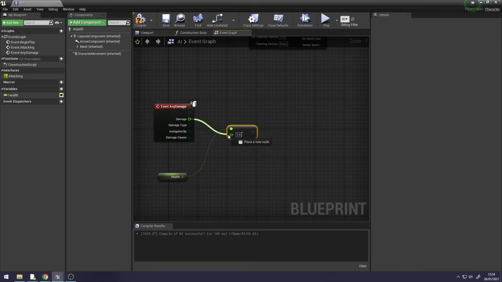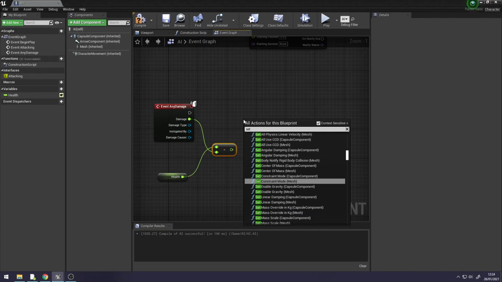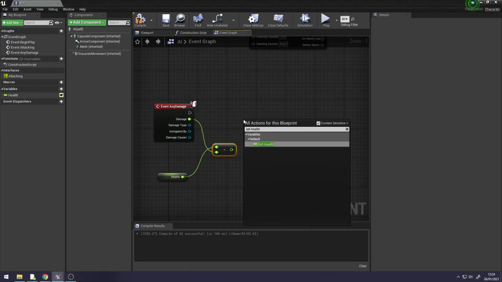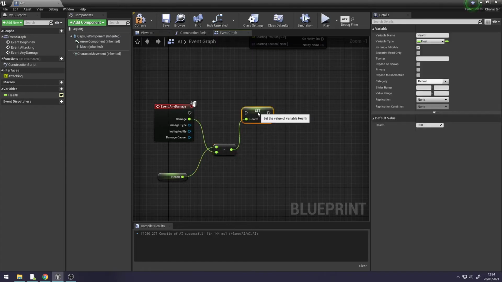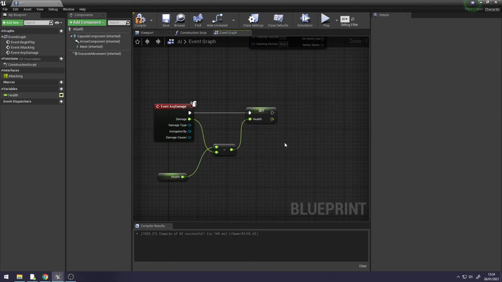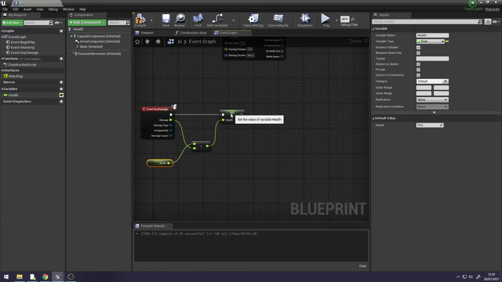You want the damage, hook it up to the amount you want to take off. And then we're going to right click and set health. So it's going to take off the damage we've set in our third person character.